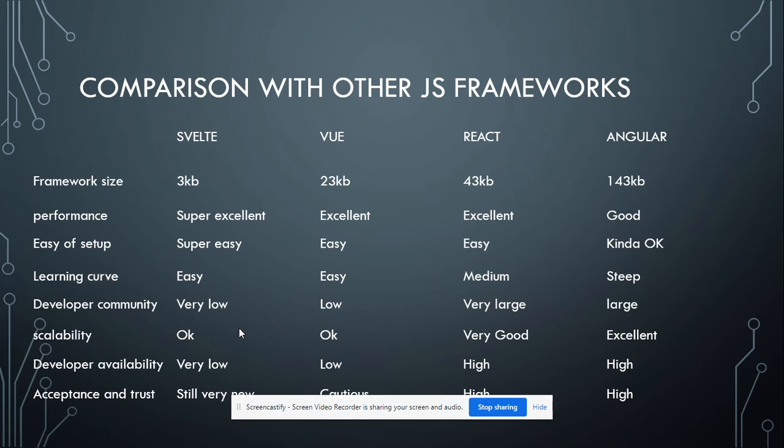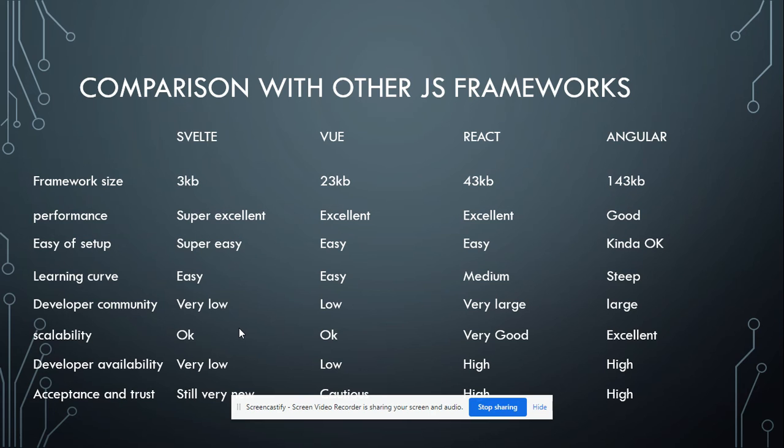You start talking about components, guards, so many concepts that you have to put into your head. You have to understand ES6. You need to understand TypeScript before you can pick up Angular and all those sort of things. So there's a very, very steep slope when it comes to Angular. React is kind of difficult too, but not that bad. Vue is simple, similar to Svelte, but Svelte is a king also in this category.